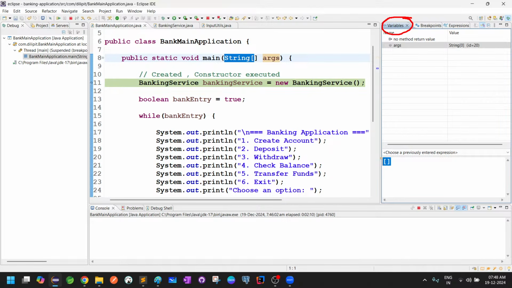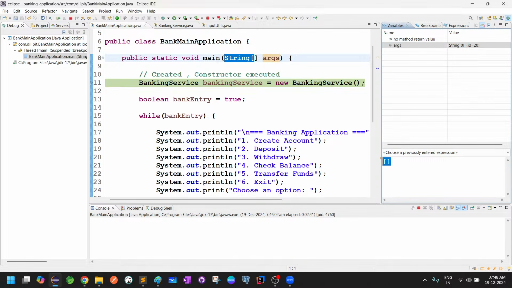This section is automatically opened when you start your application in debugging mode. This line is executed means the JVM entered into this line. With respect to arguments, as developers we have not entered any values, so it says the array size is still 0 and the array is empty.